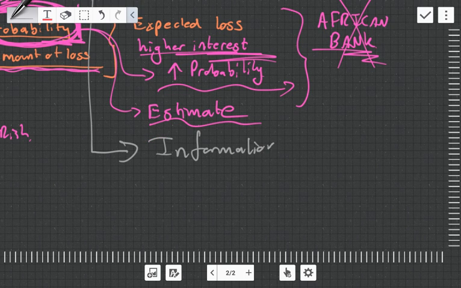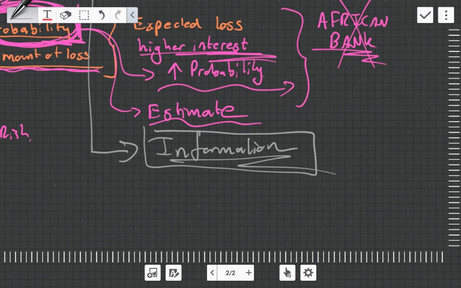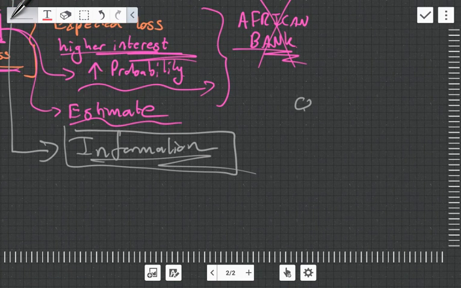And this is almost like a little bit of an introduction for the next video. Information is very, very important when it comes to credit risk. Let's say Abigail and Bridget had to come and ask you for a loan, and you can only lend it to one of them. Which one do you lend it to? If you only know their names, that's not enough information for you to make a reasonable decision.